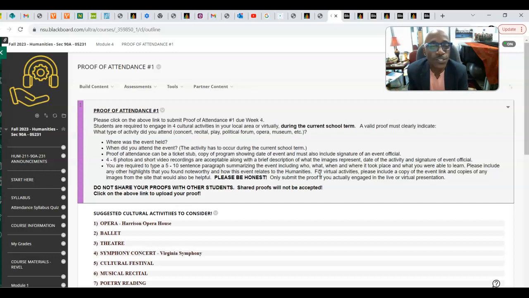In your evidence, you want to have at least 6 photos. These could be 6 pieces of the various art that you were intrigued by in some way. Or there could be a couple of things that you didn't like even. But the point is, your evidence should show that you were engaged in the activity that you selected.